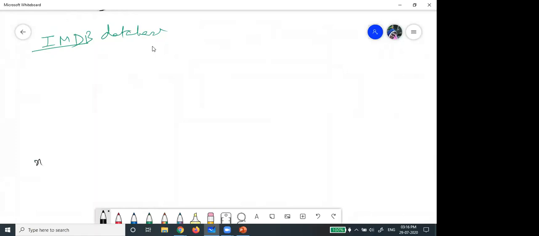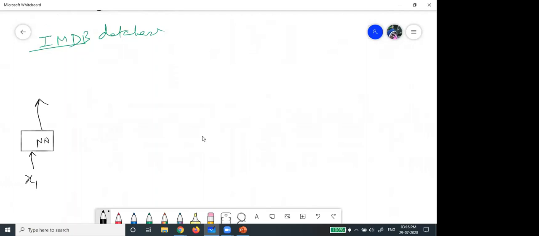From our past class, we know the neural network. Neural network things we all know. So here suppose X1 is a feature. It will go into this box, which for the time being is our neural network. And we are getting some output. Perhaps you remember we get the output y hat. For X1, we are getting some y hat.